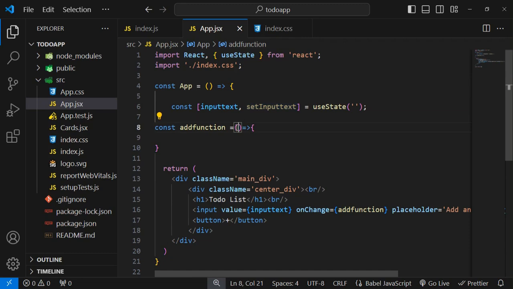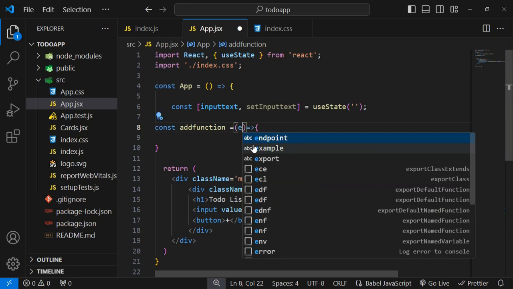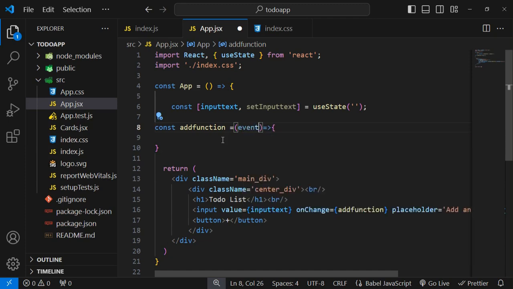I can pass any parameter, it's up to us, but the parameter that we are going to pass here is basically an event. That event would occur whenever any change happens on that input text field. So here I am just going E, and sometimes you can see that some developers write event.